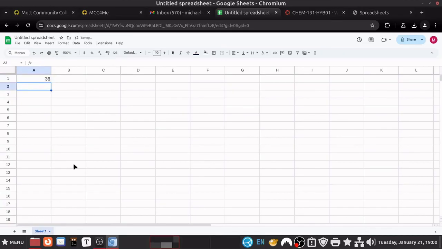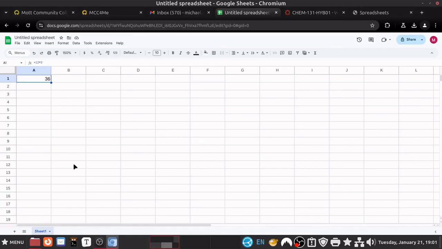If I hit enter, we'll see that it does not show me equals 12 times 3 anymore, but instead the answer, 36. Now, this is usually the desirable thing that you want to have, for it to show you the output of the equation that you entered.